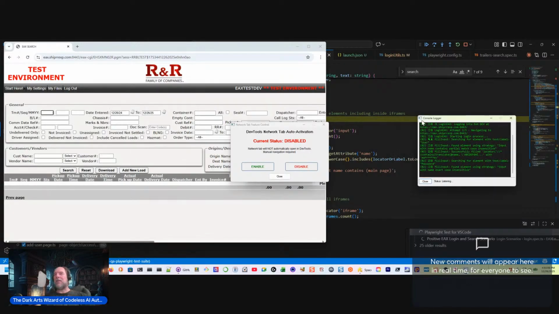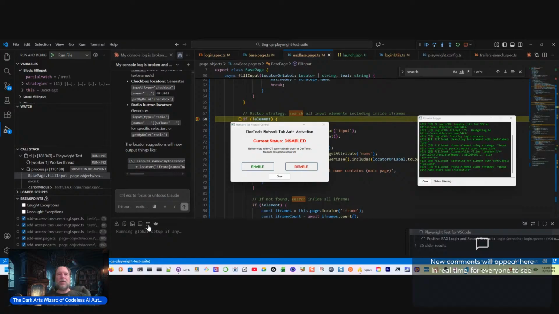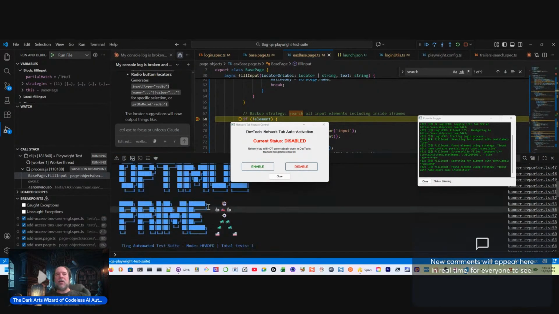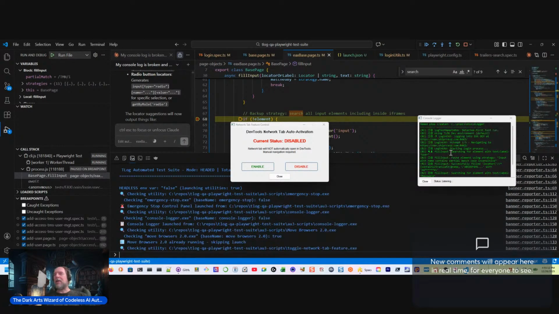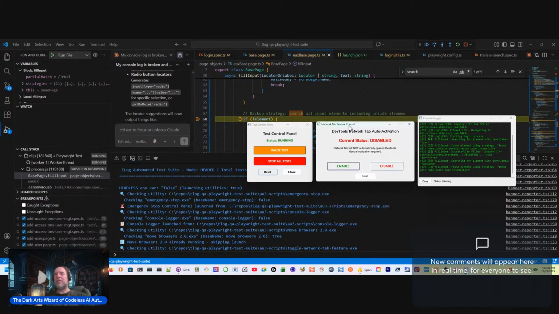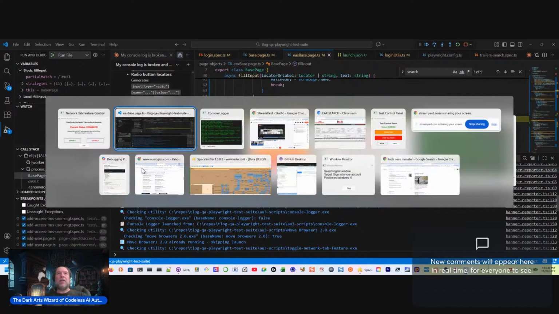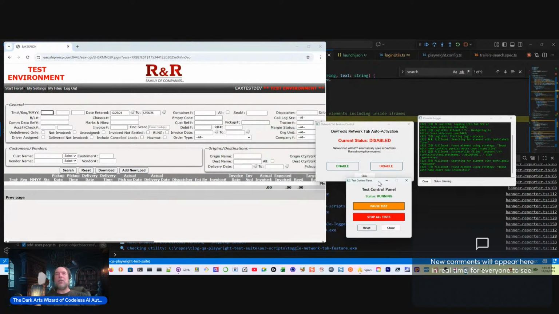Not only is this written in AutoIt, this is my custom console logger, so that I don't have to sit and watch all the stuff that appears over in here. That's my standard console logger over here, and this is my custom one where only certain parts go out, and you can see what the stuff does. Not only that, but I also did a tab feature control. It will actually open the network tab in the browser and show it to me. And speaking of browsers, there's my application that I'm actually running against and testing.